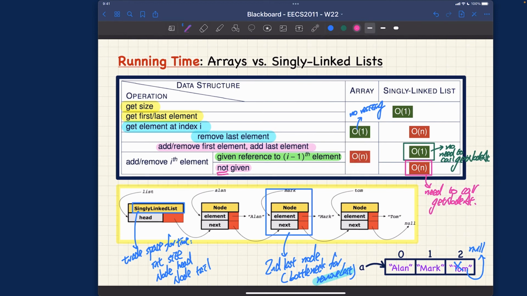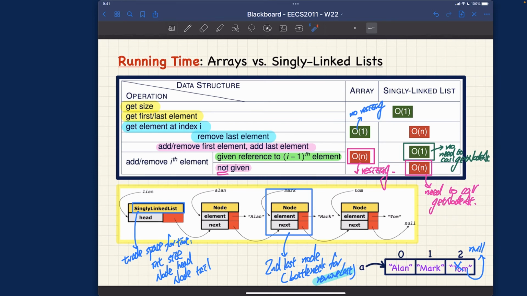And of course, it will be important for you to notice that it's linear because they all involve some resizing of the array. In terms of removing somewhere in the middle, it doesn't really matter if you are given the reference to the element or not, because you will still need to first create some null slot over here and then shift everything to the left by one position, right? So for array, it doesn't really matter.